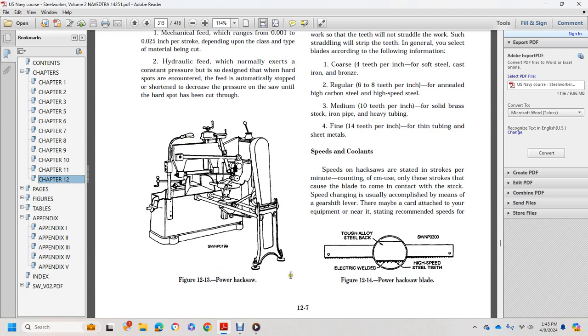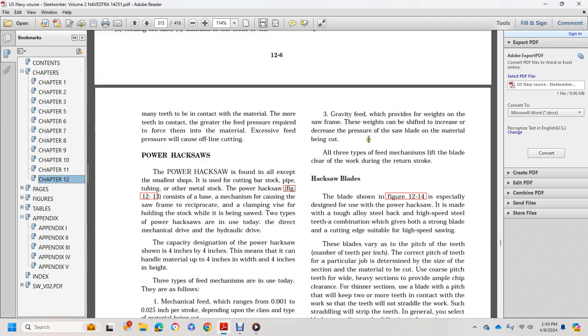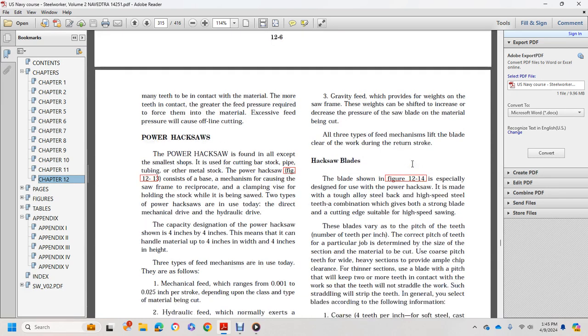Three, gravity feed. Gravity feed is provided by the weight of the saw frame, with a weight shift to increase the pressure of the saw blade on the material being cut. All three types of feed mechanism lift the blade clear of the work during the return stroke.